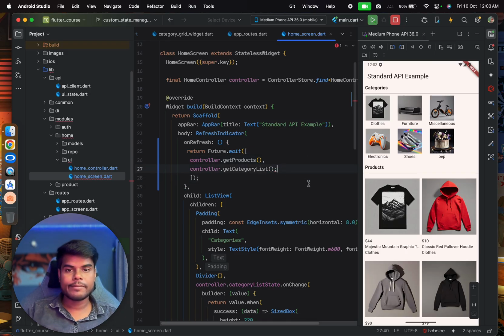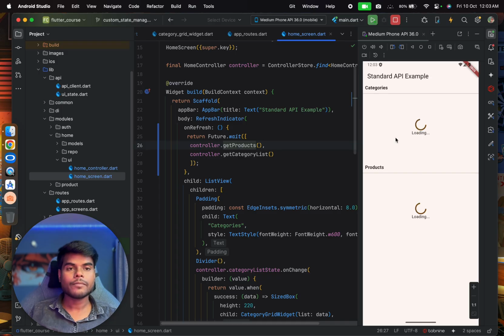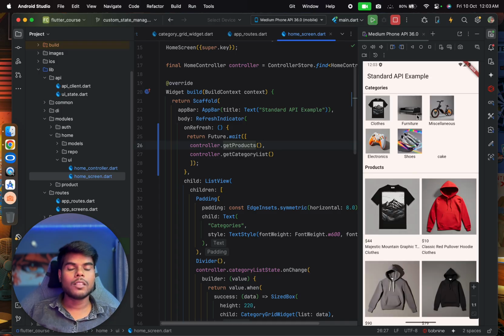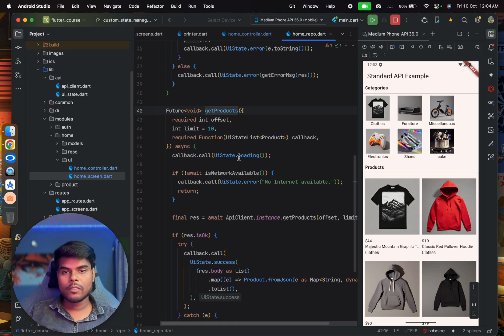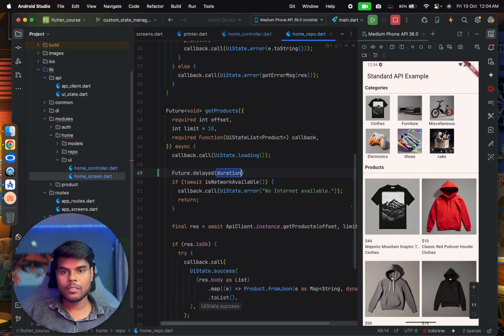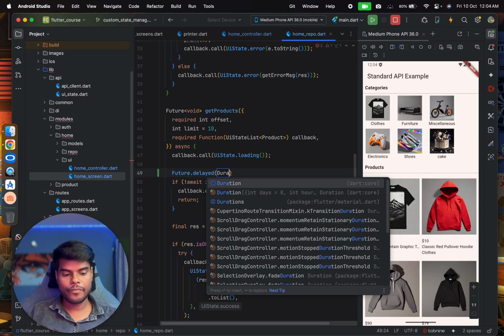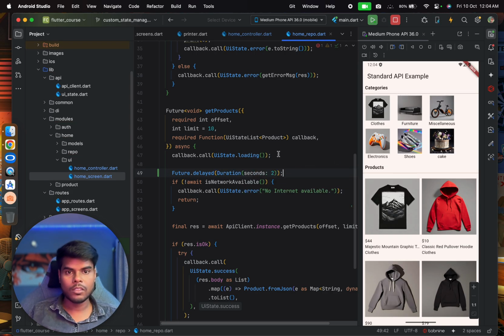Okay, so whenever we get the response from both the APIs, then only this refresh indicator will be hidden. So now if we run this, let it load. Then if we want to see both the loaders, let's add some delay with Future.delayed with a Duration of 2 seconds for showing the loader.